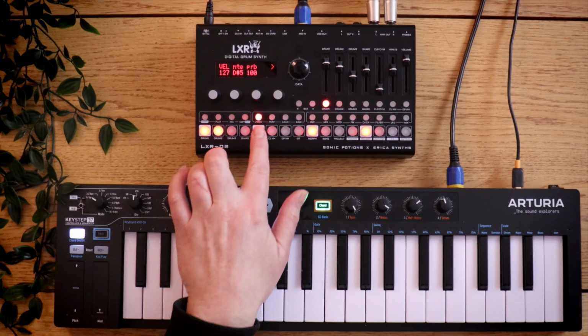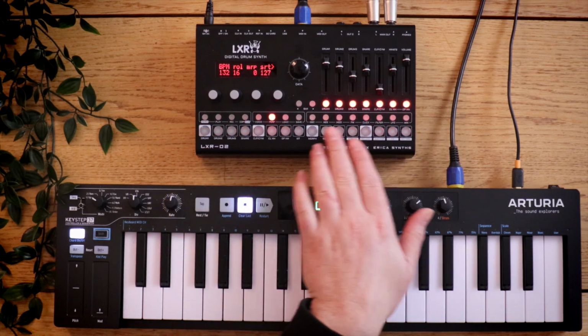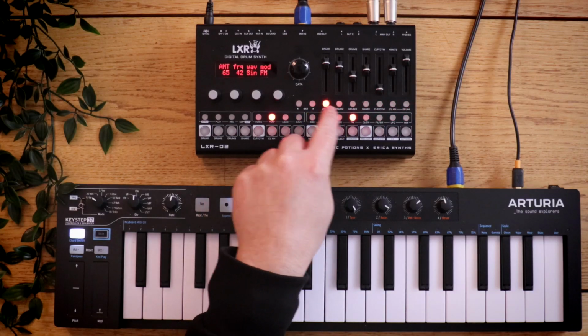The most important part of the update, I think, is the fact that we can now edit the sounds when we're in performance mode. So if we look here, we're on voice mode and you have access to all the parameters. Go to performance mode, they've gone, but now we can magically bring them back just by pressing them.